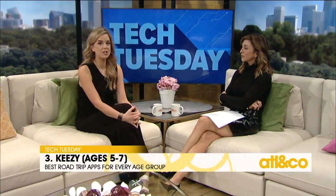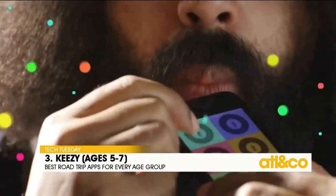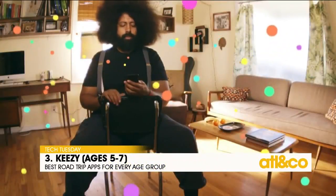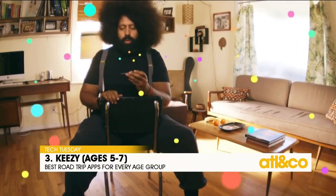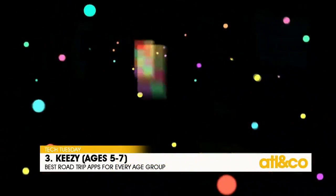The next one is for ages five to seven. I downloaded it and had so much fun last night. It's called Keezy, and it's free. It's one part keyboard and one part sampling machine — it kind of reminded me of the old Casio but it's in your hand. You can build songs; it has preloaded sound boards. Comedian and musician Reggie Watts is on there — I've actually seen him in concert, he's hilarious — and Tegan and Sara. So there's all different kinds of music samplings, but you can also enable your microphone, record yourself, and make your own songs. The girls would probably love this. It's very bright and visual and very user-friendly.